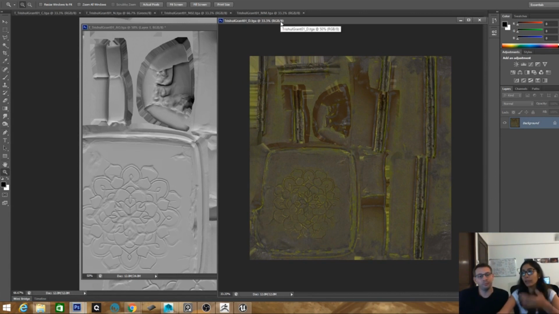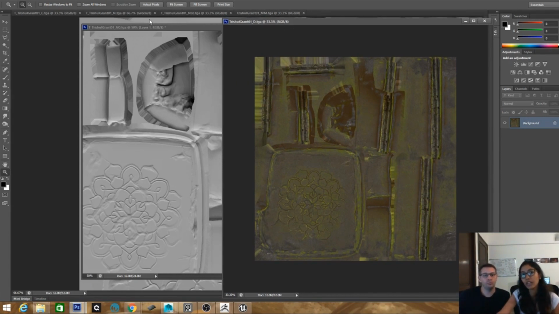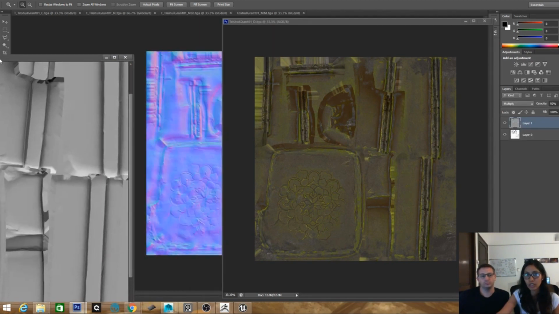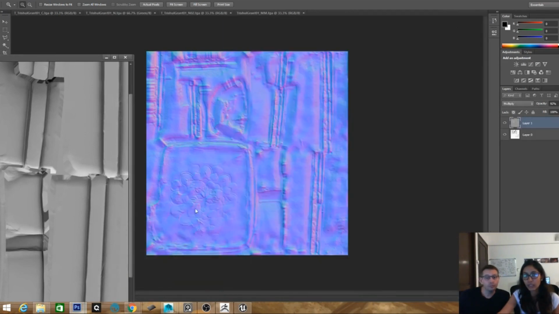And then to get better information for the normal map or AO, I use the old map that I baked, and then I bake a new map from the diffuse itself, and then I overlay it, and I have a new normal map which has the moss detail on it.